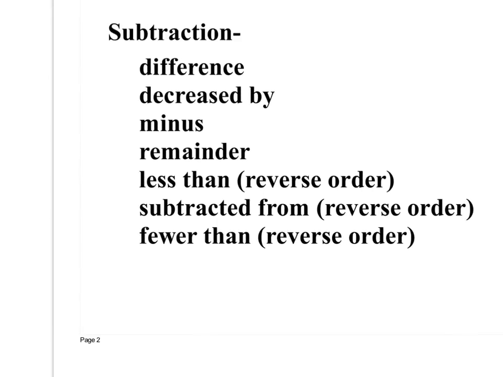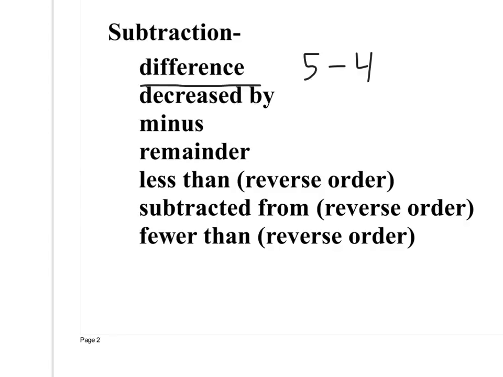The next operation is subtraction. And these are the phrases or expressions they use to express subtraction. You need to underline difference. Difference is the answer to a subtraction problem. That's the one you're going to hear most often. What is the difference of 5 and 4? When you read that, you write it just like you see it. The difference of 5 and 4, that's written as 5 minus 4.